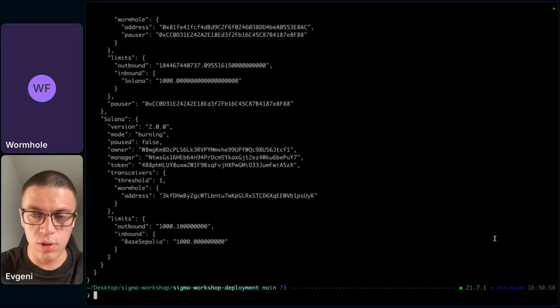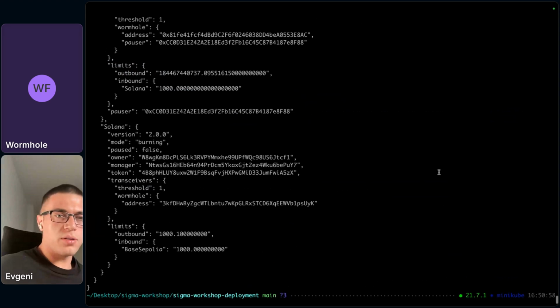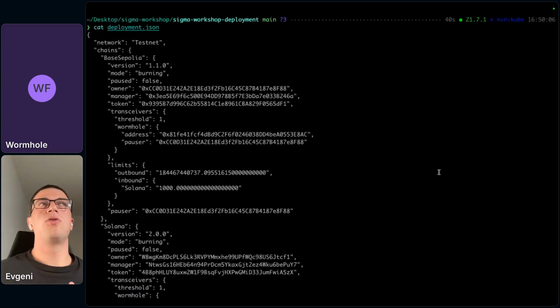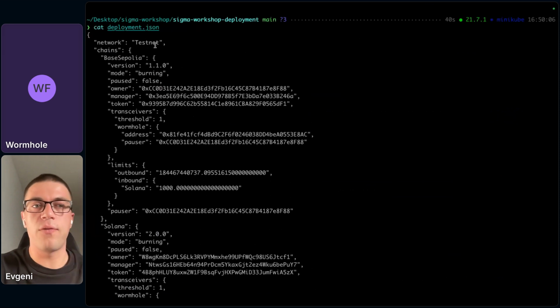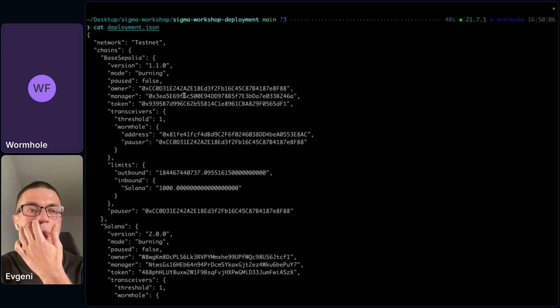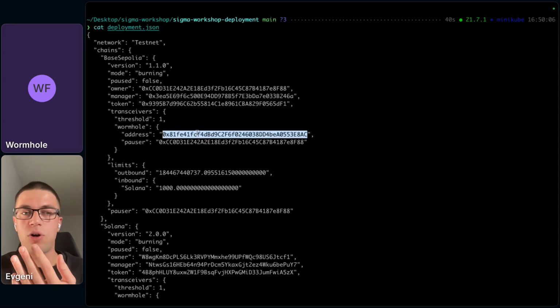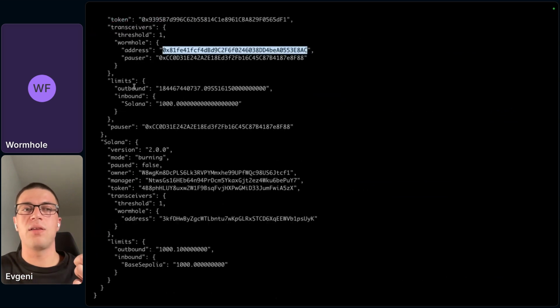In the last about 20 minutes, what we achieved is to deploy NTT managers for two chains, Base Sepolia and Solana. We can see in the deployment.json file that we have all the information, including the manager, the transceiver contracts, and we specified inbound and outbound limits.